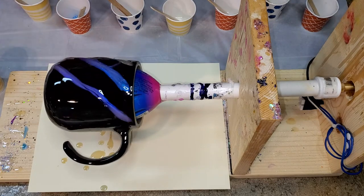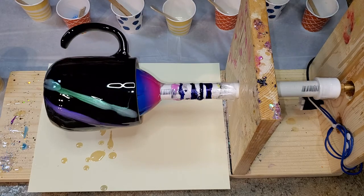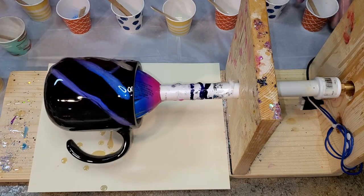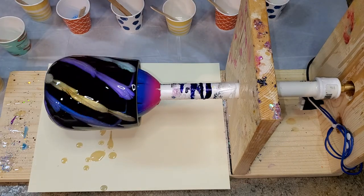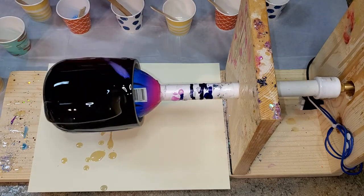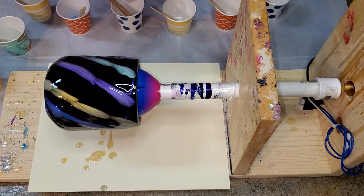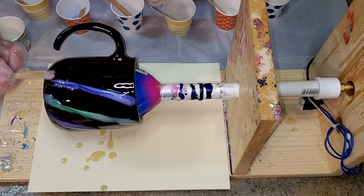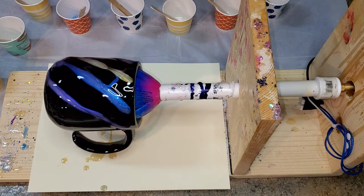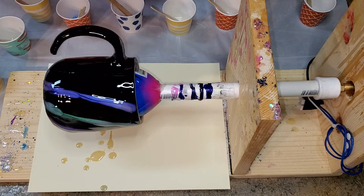What is this? So this is I'm Too Sexy. So let's keep going with the peacocks for a minute. So this is blue violet. This is sky blue.